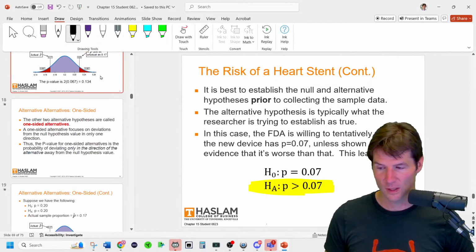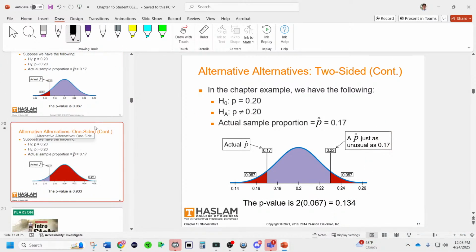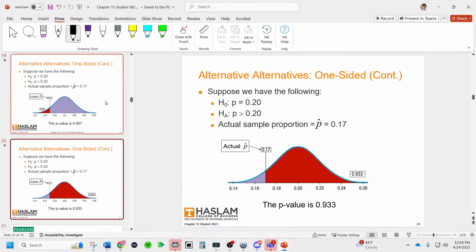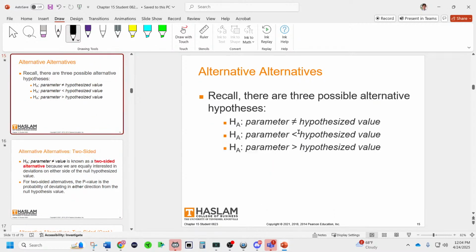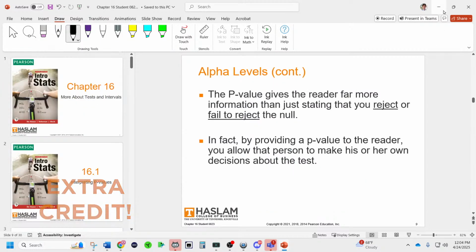I have to go back to the drawing. Well, it's here. There's a does not equal to alternative where we graph both sides. Hey, Brando, good to see you. There's the less than alternative, and there's the greater than. So you can see the greater than, the less than. We're talking about the sign of the alternative. There are 3 of them, and they show which way you graph or shade the curve. So the sign of the alternative picks which way you shade the curve.